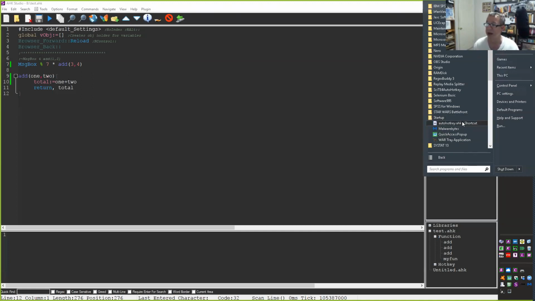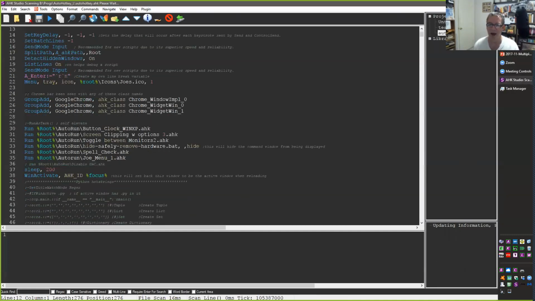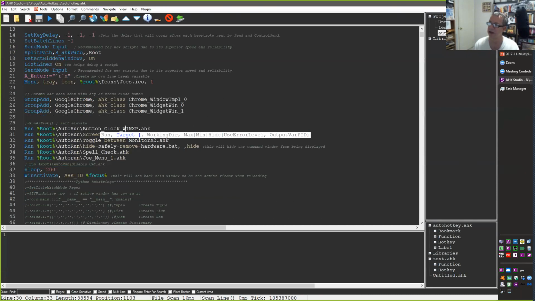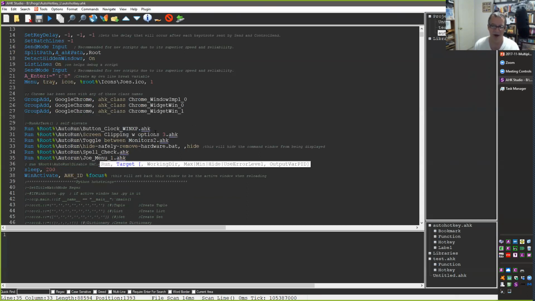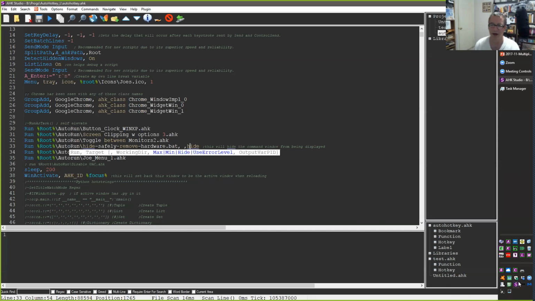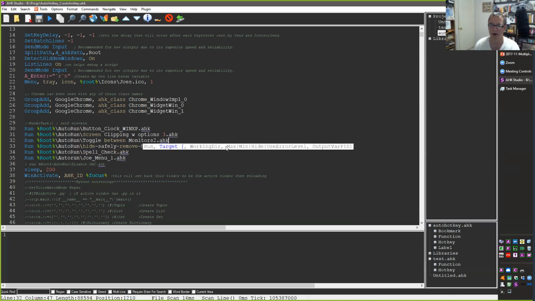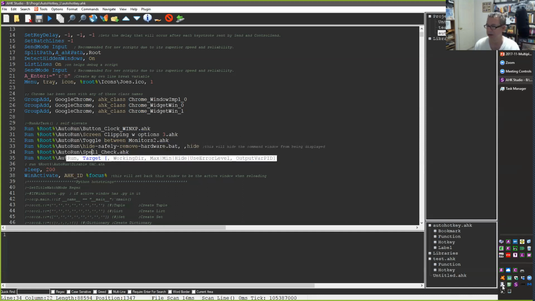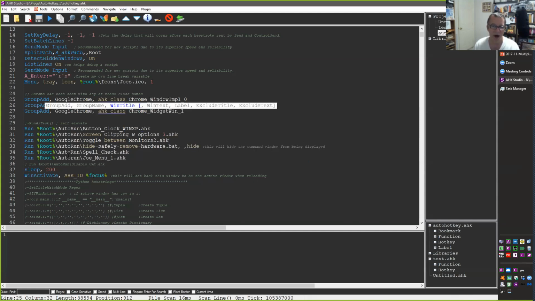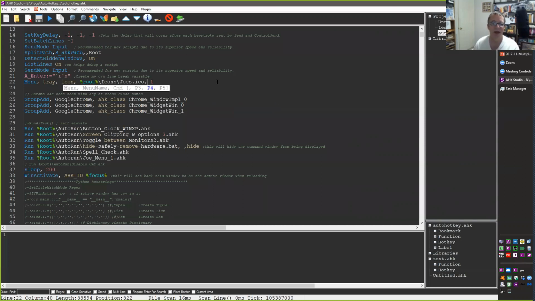And what I also do, this main one, let me show you. In it, it launches the others. I don't get caught up on the path. But see all these other ones, here's my start button, because I don't have an actual start button. It's a clock. That's an AutoHotkey script. My screen clipping one, that's my other AutoHotkey. I have one that will toggle, so I can click a button and it throws it to the other monitor. This one gets rid of the icon tray for the hide, safely remove your thumb drive, whatever. My spell check in my menu, which is this one, and has all these menus. Those all get launched from my main one. So instead of having all 6 of these in my startup folder, I put one shortcut to my main script, and then inside my main script, I launch my other scripts. And that way, when I reload this one, they all get reloaded.